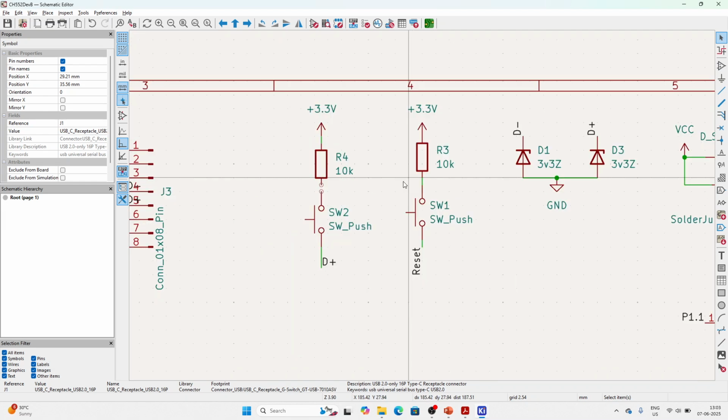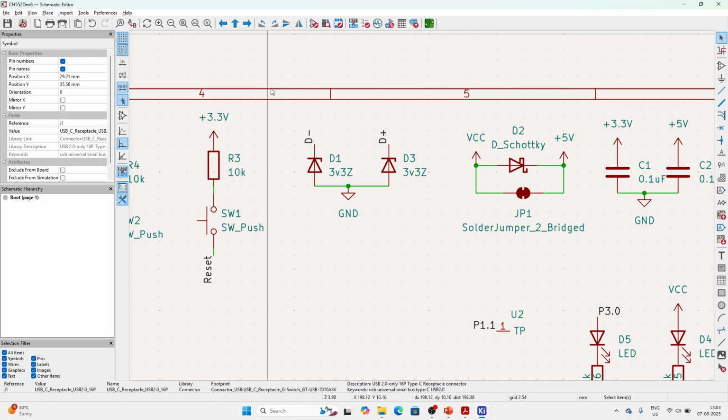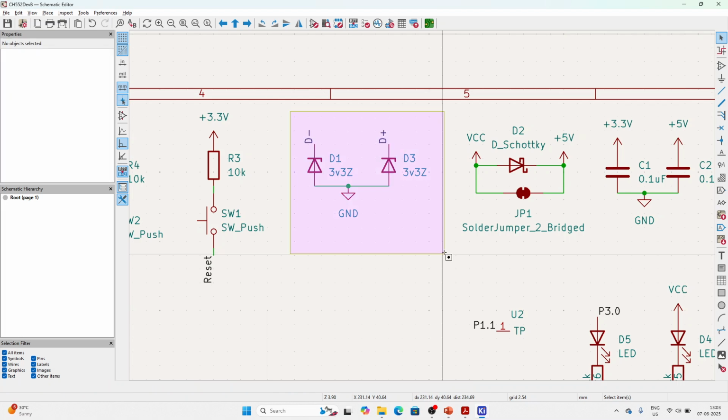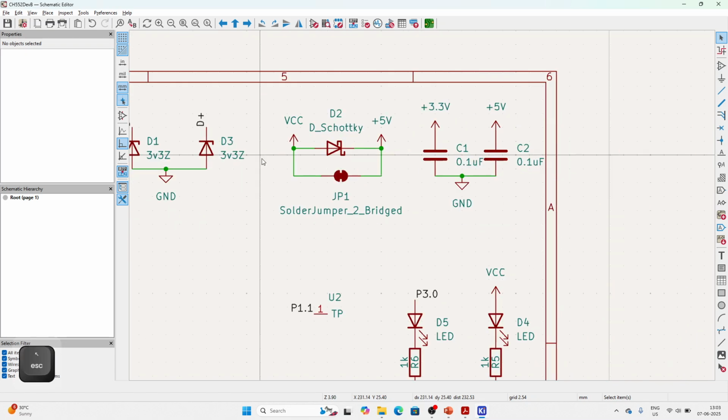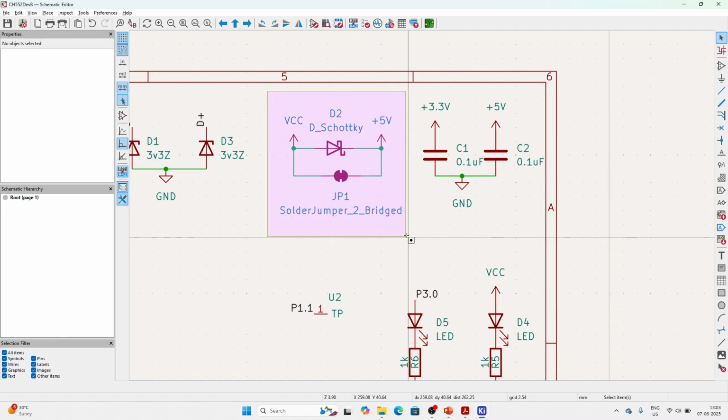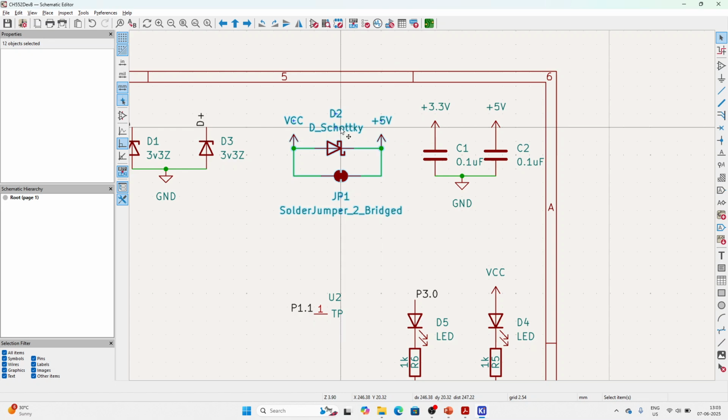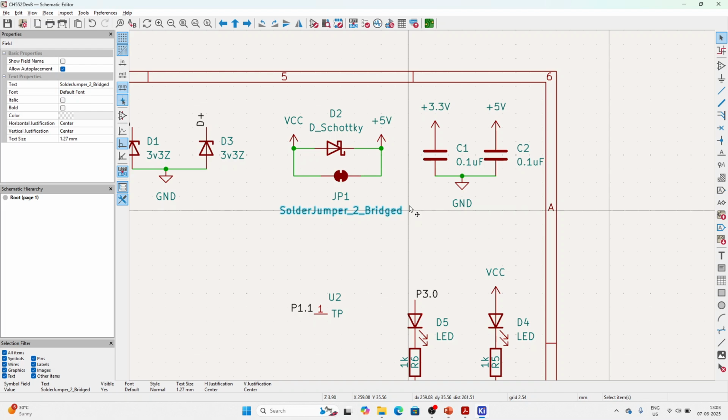We have our boot and reset buttons. This is a safeguard for USB data lines using Zener diodes of 3.3 volts. A Schottky diode is placed between VCC and 5 volts. When we are using VCC as external, we'll enable the Schottky diode. Otherwise, we'll just go with the solder jumper if we are directly using USB.